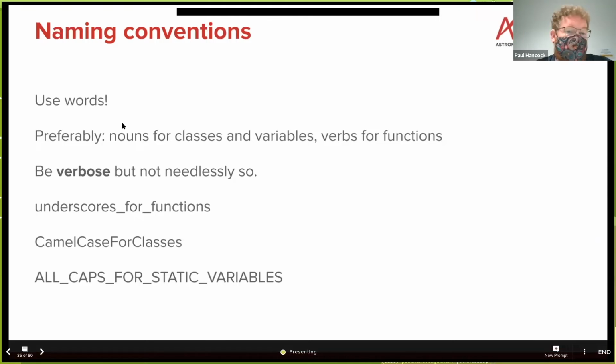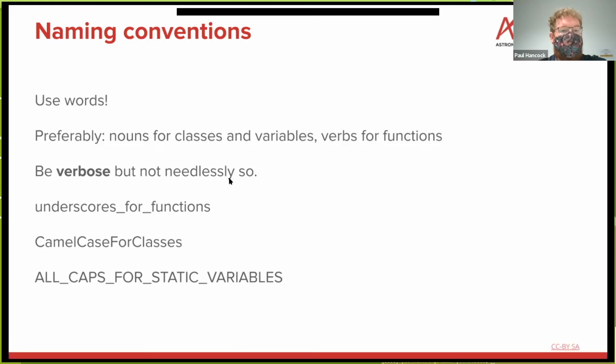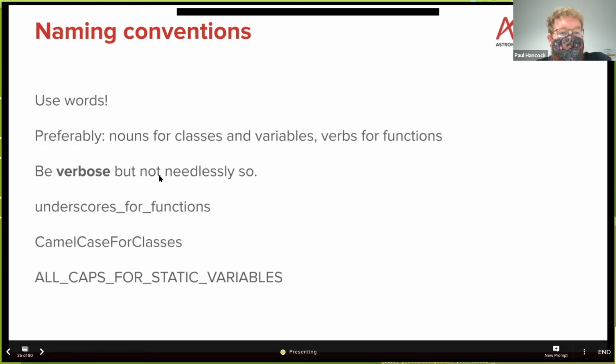You should spend some time and effort thinking about the names that you choose. It's probably a good idea that classes should be nouns because they're things. So classes and variables should be nouns. Maybe you should use verbs for functions. I tend to use singular nouns for variables that are just singletons, and variables that are lists or arrays, I usually use a plural because it gives me a clue as to what that variable is doing. Be verbose, but obviously if you've got a variable name that's 50 characters long, that's going to be tedious for you.